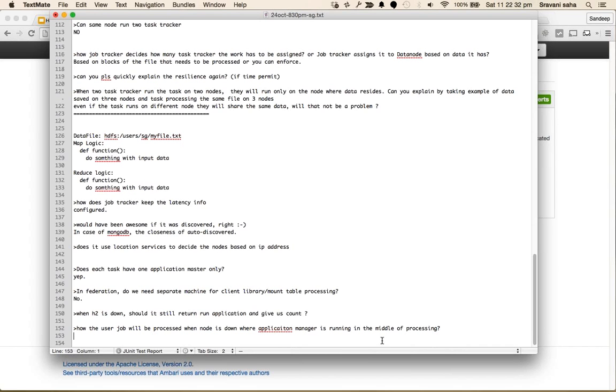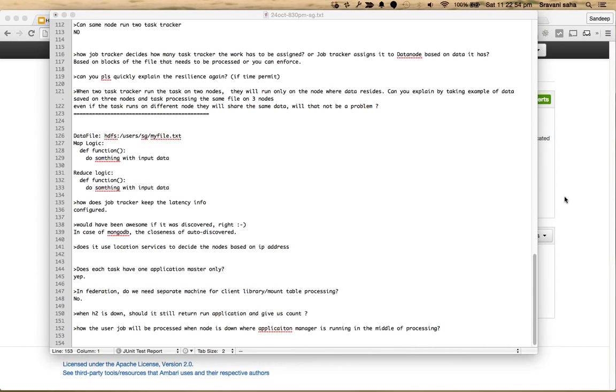It will immediately give the same work to some other node and get that done from there, and ignore all the work which was done by the task which is dead. So this is how it works. All right, Srini, does that answer your question?